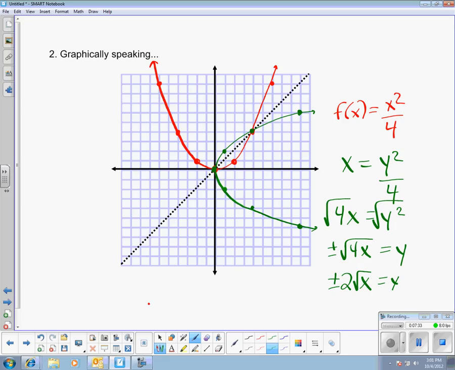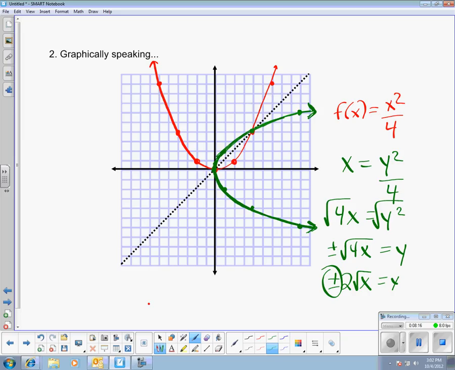And one of the questions your book problems will ask you is, is the inverse a function? And because we've included the plus or minus version in our inverse, it's not a function. The plus version is this top part of the sideways parabola up here. The negative version is this part of the graph down here. Because both of those are included, when they should be, because I need to flip my entire graph over the line y equals x, the inverse itself is not a function. So sometimes a function's inverse is another function, and sometimes it's not, because this green sideways parabola severely fails the vertical line test, so it is definitely not a function.